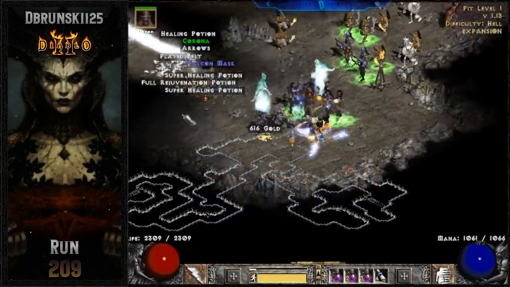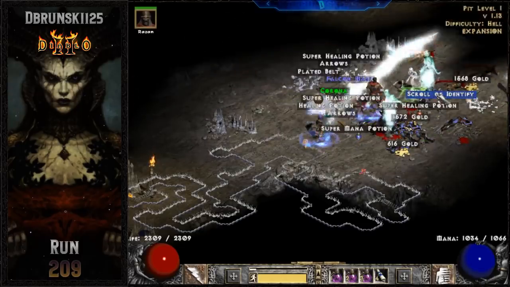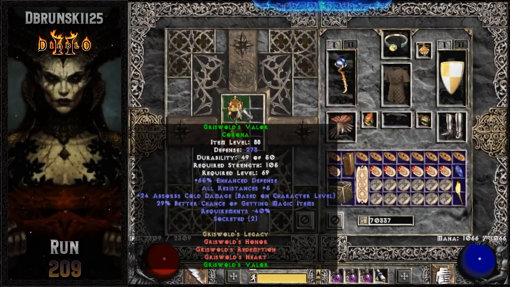The trend of rare set items continues on pit run 209. This time a set corona drops from a skeleton boss, Griswold's Valor. I would have loved to see this item roll Crown of Ages, but RNG was not with me this time.